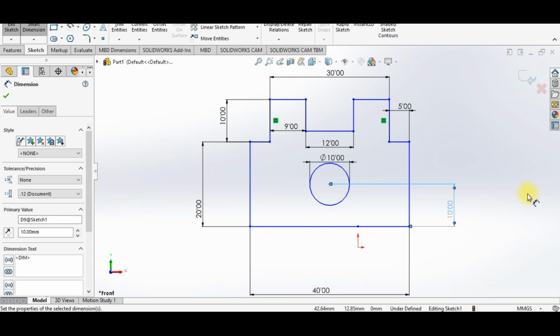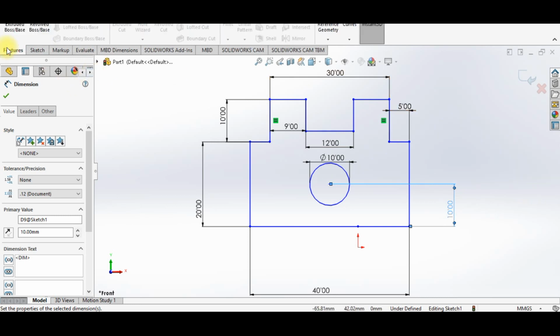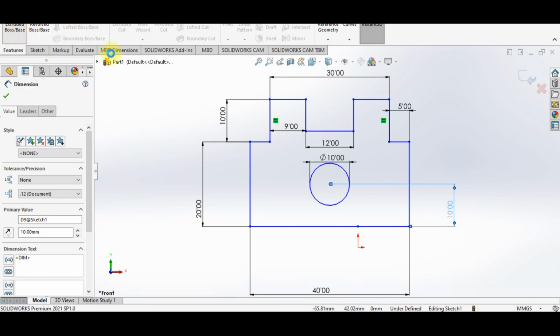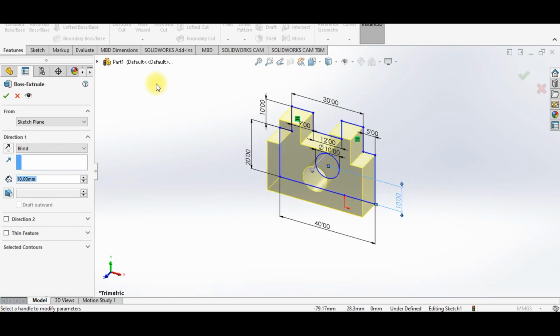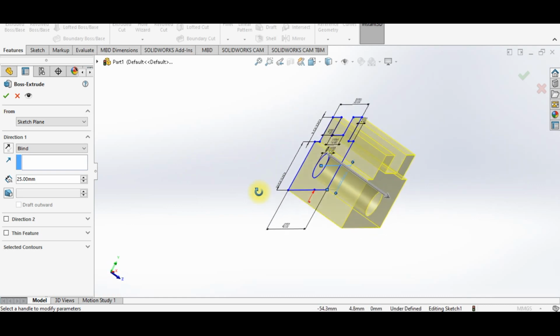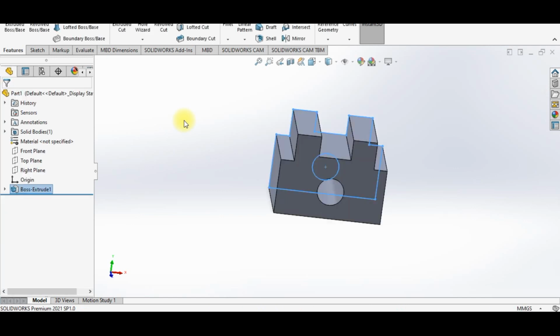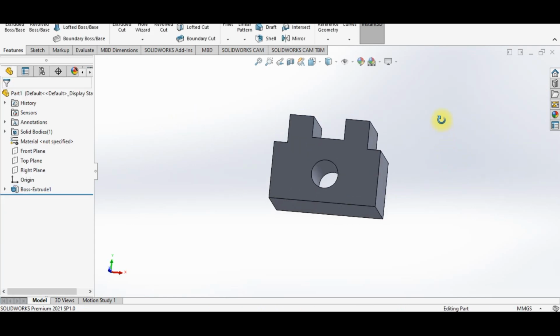Okay, this one here should be a 10, which is exact 10, because okay, that's nice. This is what we have, and then we go to features. Okay, we're going to features. We need this. Okay, as we can see, now we have this one is gonna be like 25. So I'm gonna come here and write 25 millimeters, and here we have what we want. Let's see how it looks like. Okay, this looks like this. Very good. And now we finished it.